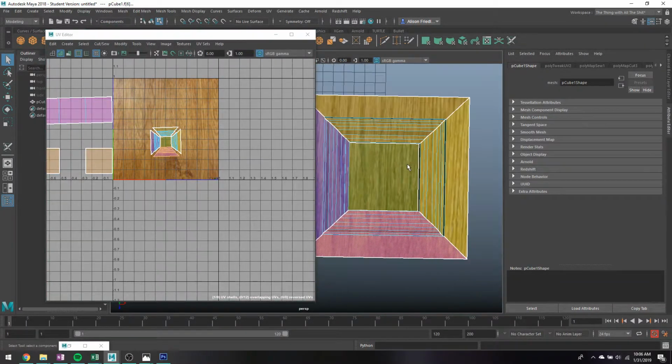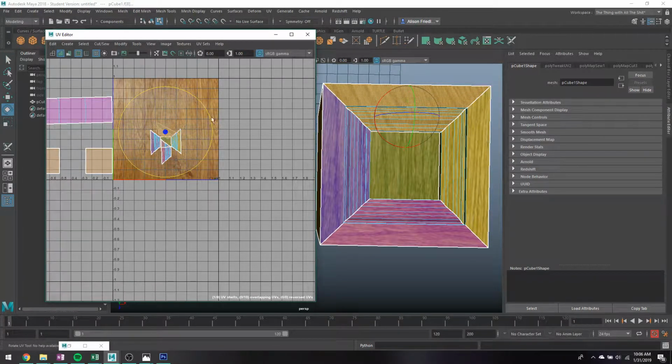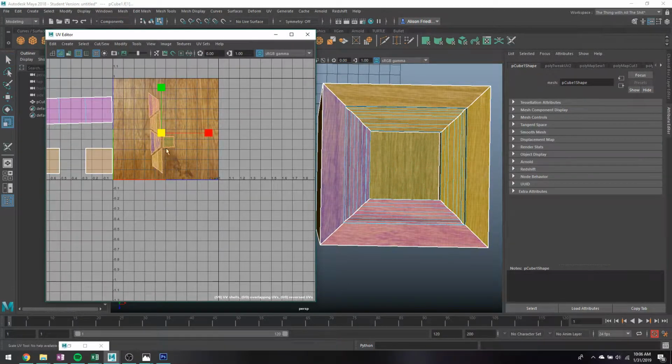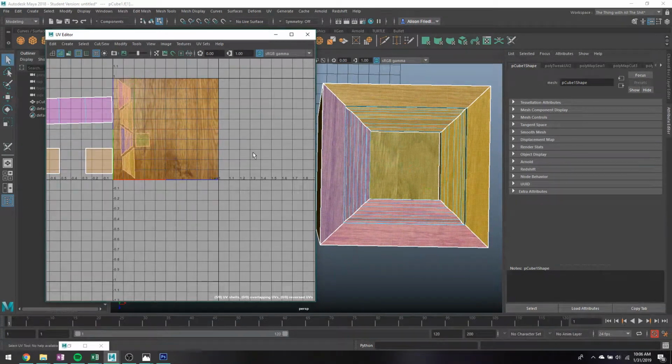If I decided, here's the front of my object, the wood grain on this panel and this panel is running the wrong way. So if I actually just rotated this like 90 degrees like this, and then did the same thing here, I'm just holding down J to snap in 15-degree increments. And then I could go in if I wanted to and lay these out like this. And this is just an example of laying out your UVs efficiently so that they use as much of the space as possible. So I'll just scale these guys up. Probably a bad idea, but whatever.